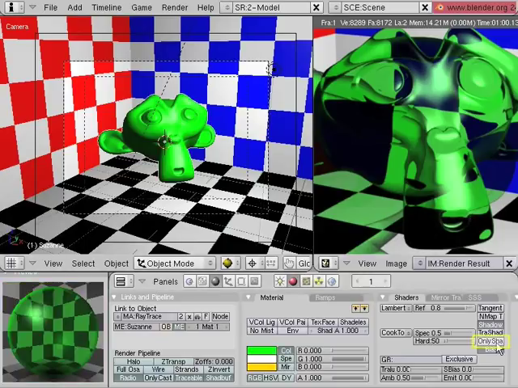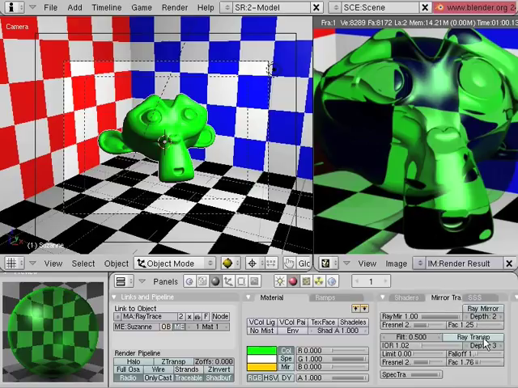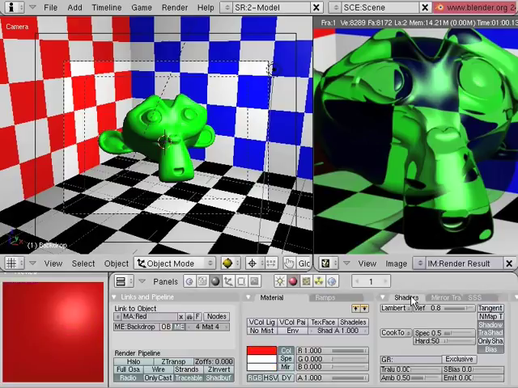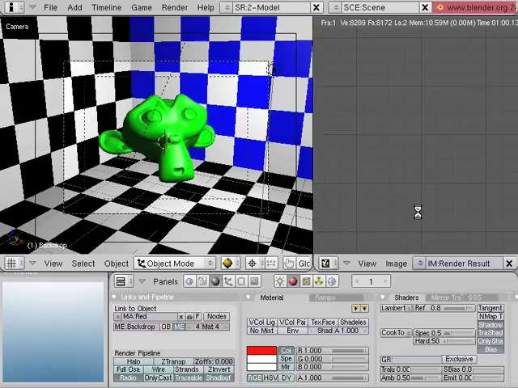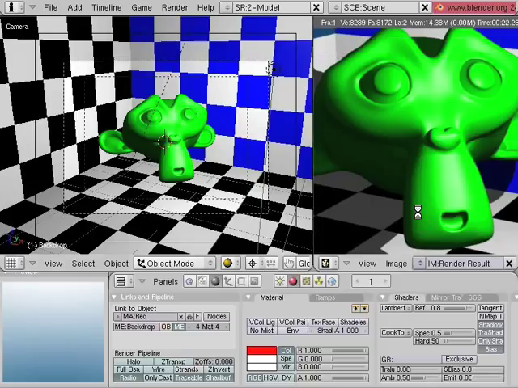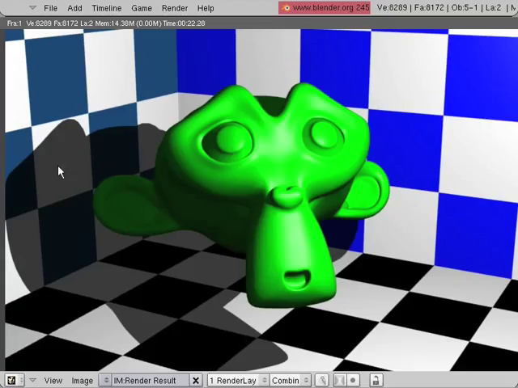Okay, if the only shadow button is active, the surface won't render at all except for any shadows cast on it. Now I think I can demonstrate this really fast, even though it's not in the script. I'll select the background from the shaders tab, only shadow, and render. Let's see what happens. Okay, it's actually working. It's hard to tell, but behind these squares here is sky color. And so here you're seeing sky color with the shadow cast on it.